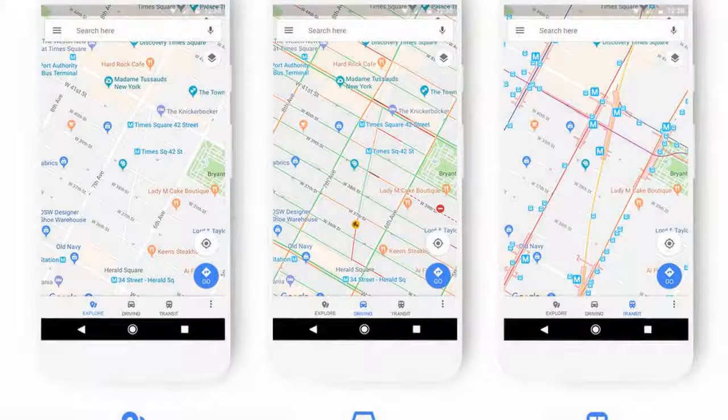The new Google Maps look includes color-coded points of interest to help people better navigate their routes and more easily recognize what it is they're looking for on the map. Google's use of new color schemes and icons is not the only change to the new look, but for some it could very well be the most recognizable change.